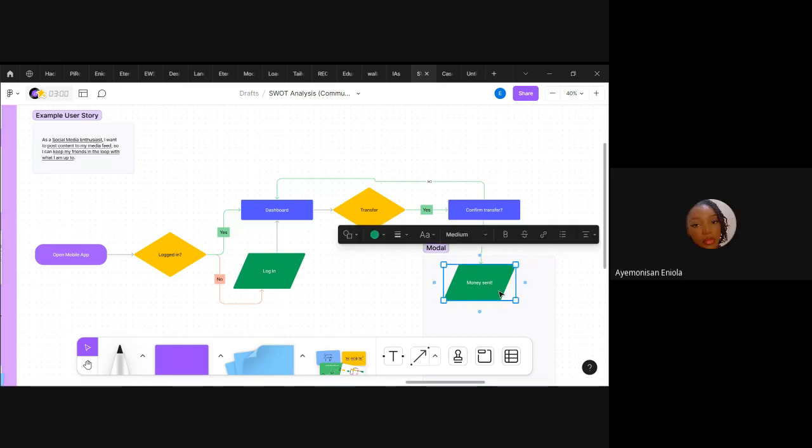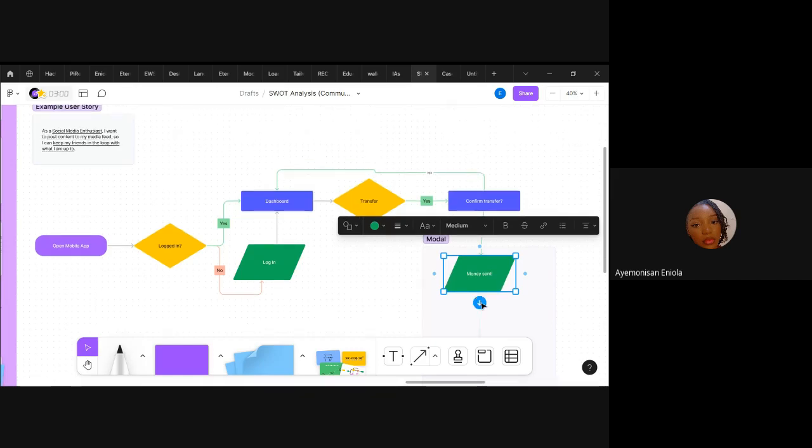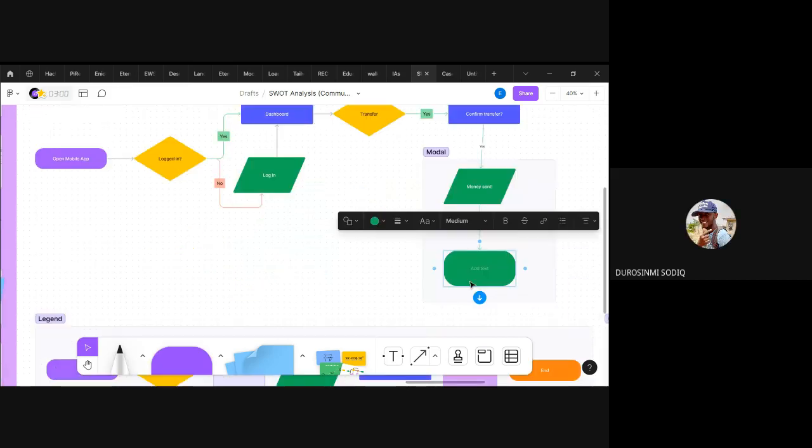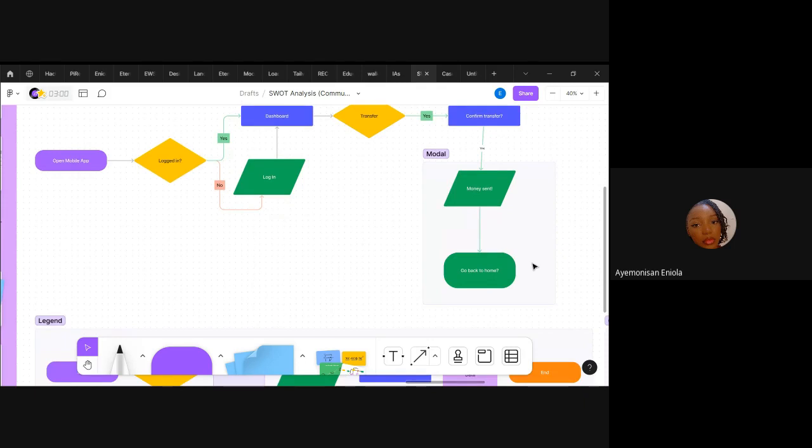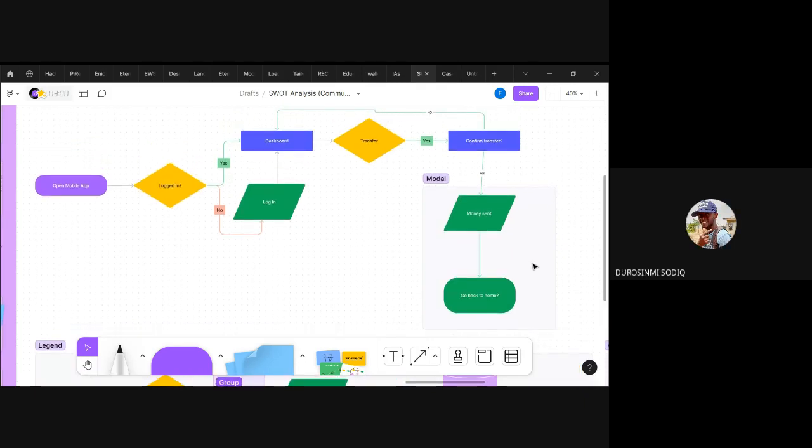You can design, you are the one designing your app. I might say my own app does not take them back to dashboard. They just say, do you want to perform another option? Okay. Or track money. Probably if you are using a cross-border, or a Bitcoin or something. So it can be like track money or a question that will give them that go back to home. So it's your app. You're the one that knows how you want to do it. Do you understand what I'm saying? Yes, I get you. Good.